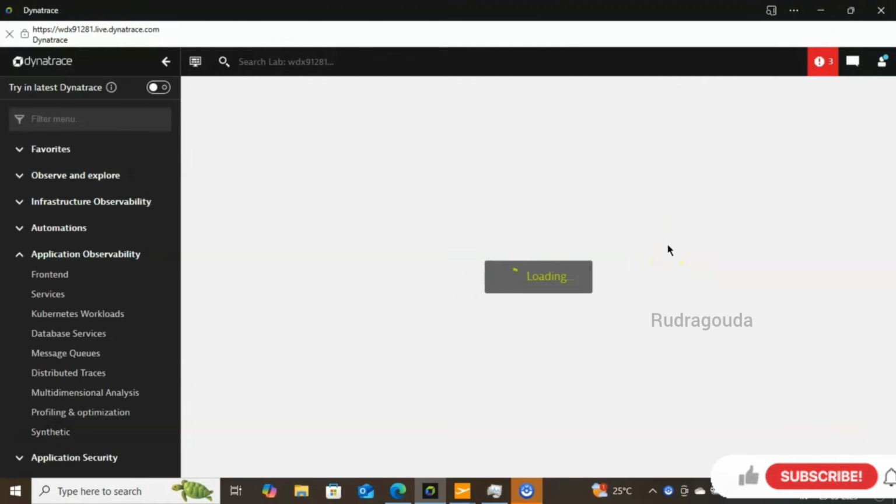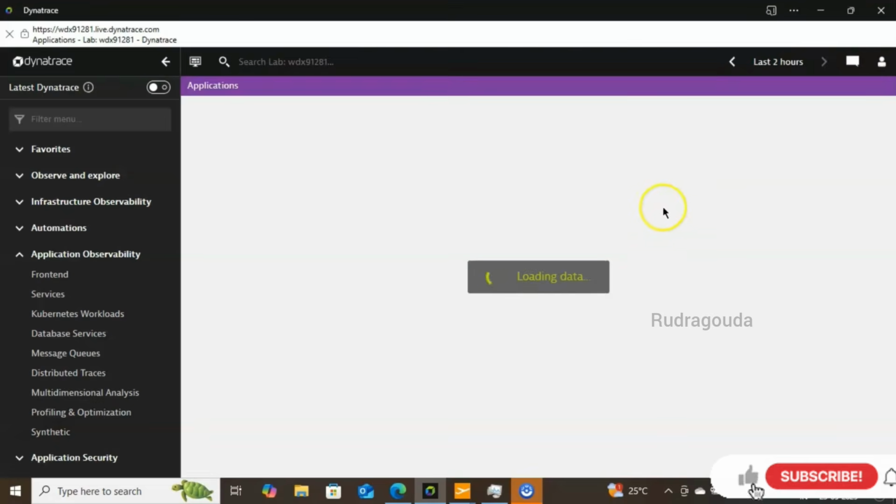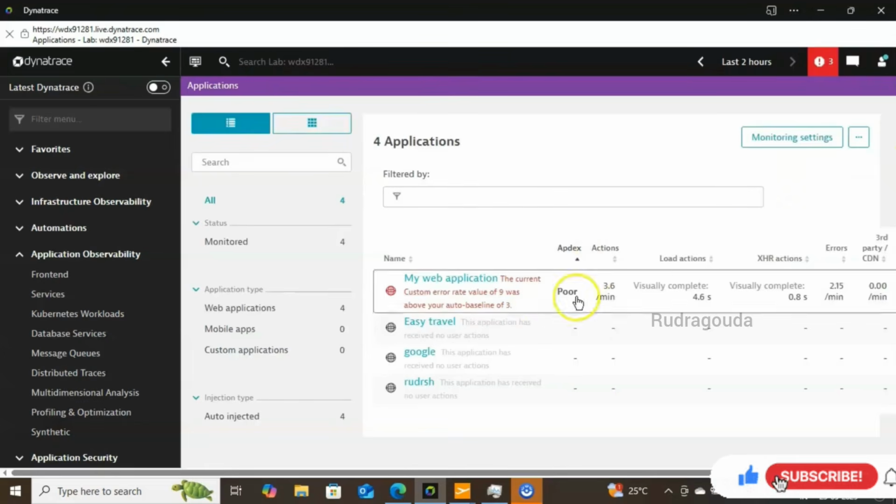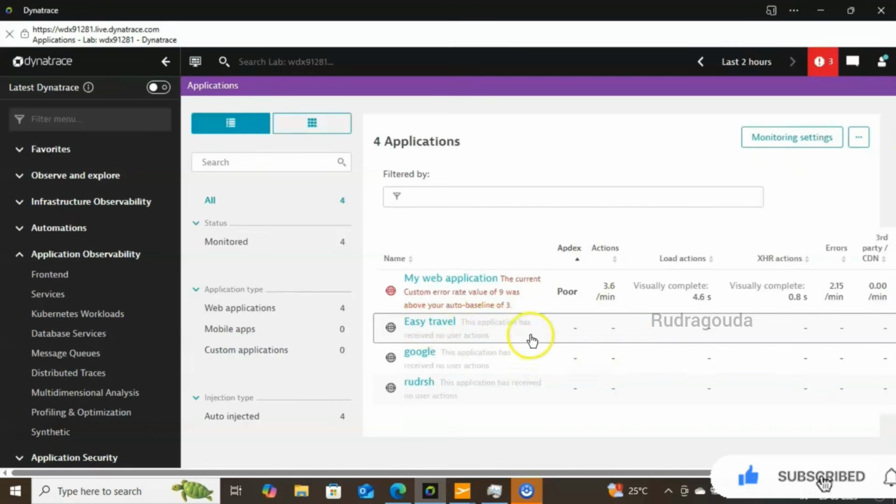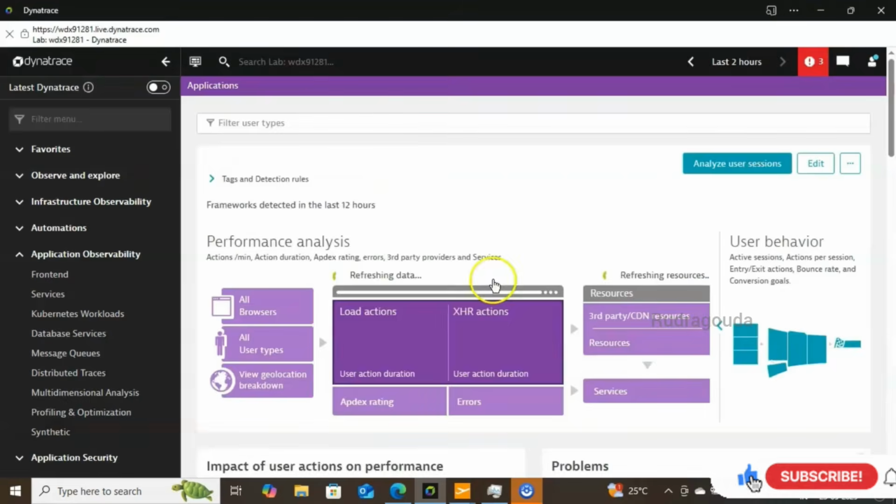Okay. How it is performing, what are the way we are opening that application, whether we are using the Edge or Chrome or real user connecting that, or any bots are connecting that, all the information it will capture and put it. So that is how we need to analyze the real user monitoring. It is just loading. Okay, you can see, right, easy travel application is already created, but it is not having any information here. Why? Because nobody has connected to that. Even though if you click on that easy travel application, it will be completely empty.